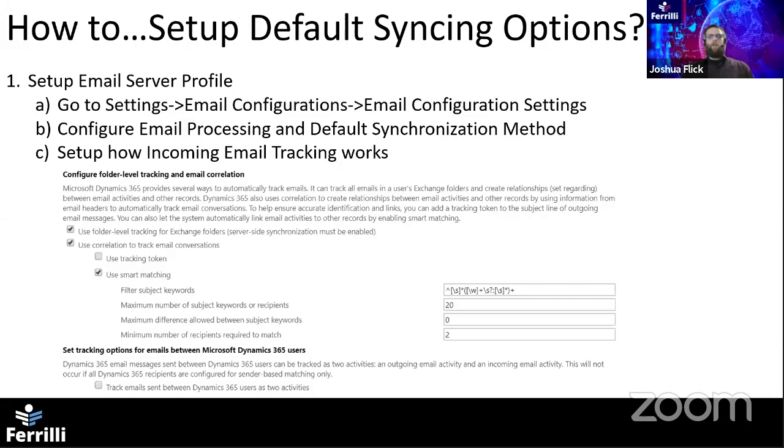Another real quick note about folder level tracking is that it does not work for a queue. It only works for user accounts. So if you're emailing from a queue, which is usually your generic school email addresses, like admissions@myschool.edu, they're not actual user accounts. If you've got emails going out from that, then you have to use some kind of correlation tracking to make sure the replies to those emails are going to get tracked back in, because the folder level tracking does not work on those.